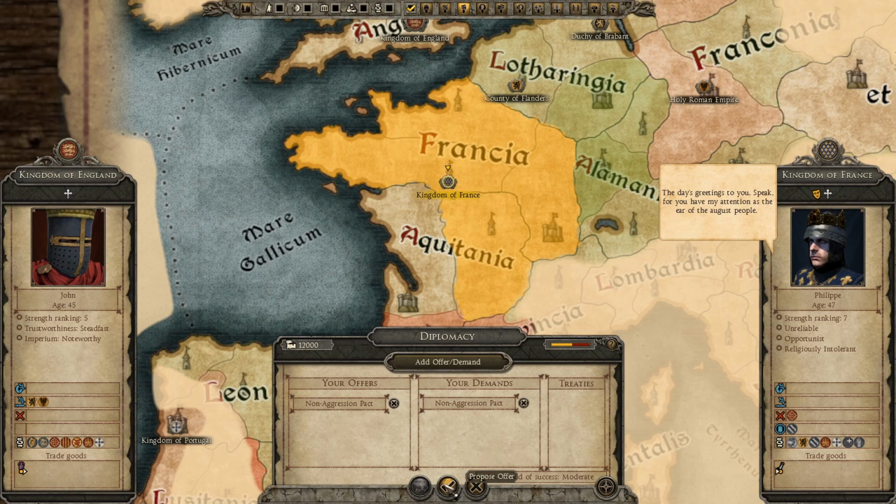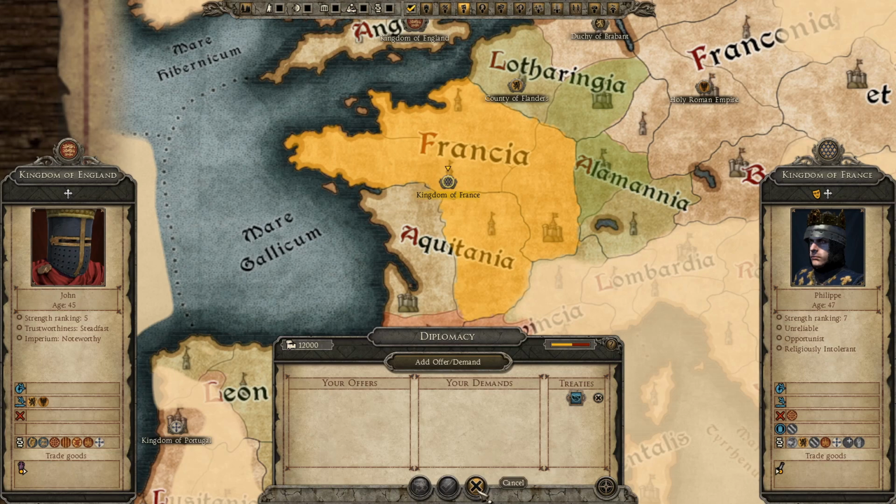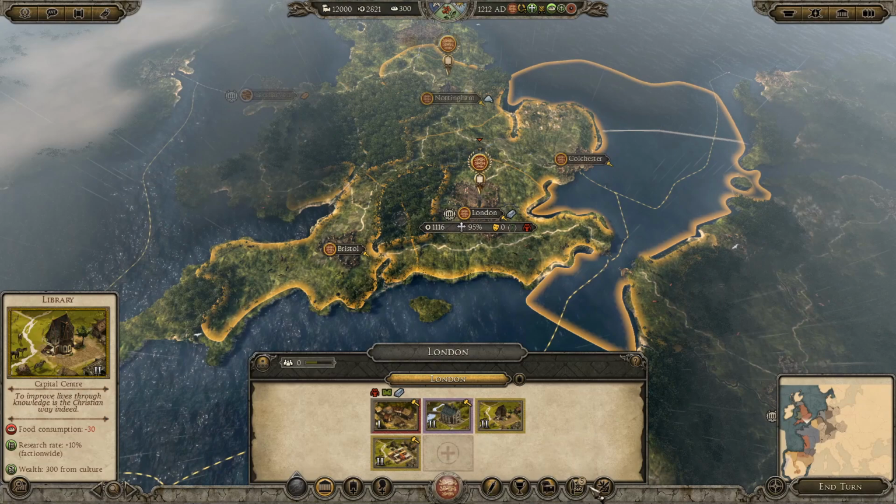They've accepted, so we have a non-aggression pact with France. It's a good place to start. Eventually, maybe we'll move to a defense treaty of some kind. But I'm pretty happy with that right off the bat.